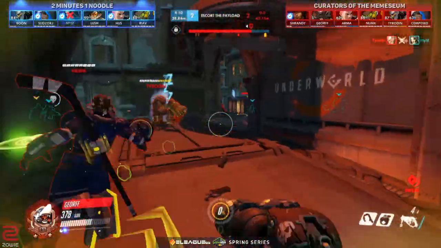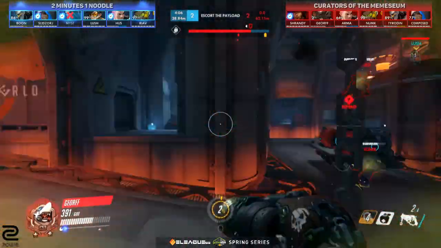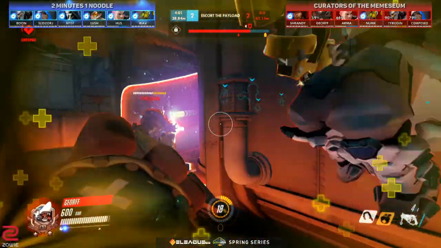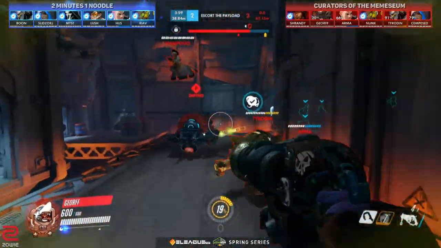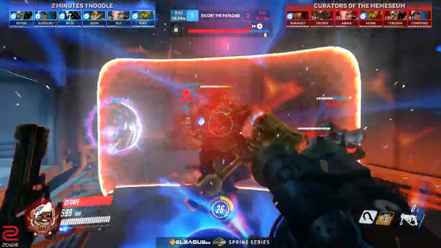They pushed them right out of the base now, the boys from the Curators. So even though Lush is back here, going to try and ninja this cart, he's got no chance. His teammates are well separated. I don't think they got many kills, though. They just bought time. That was a really nice speed boost by Numkey. He speed boosted Jorf's whole hog up.